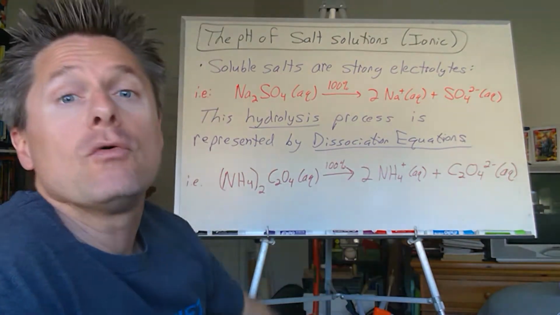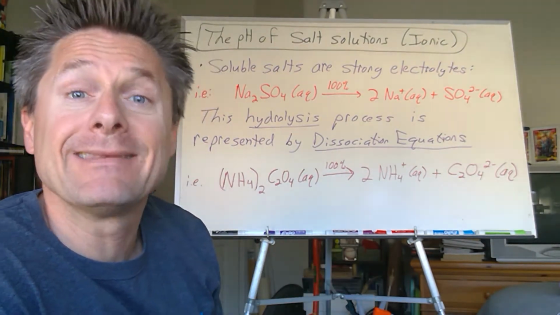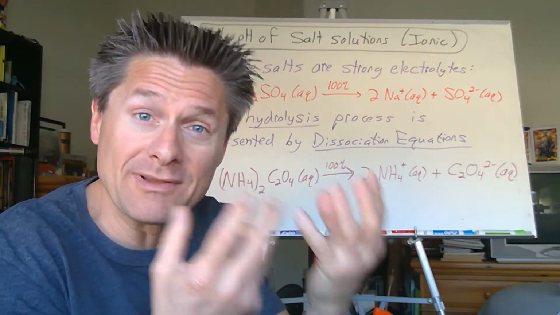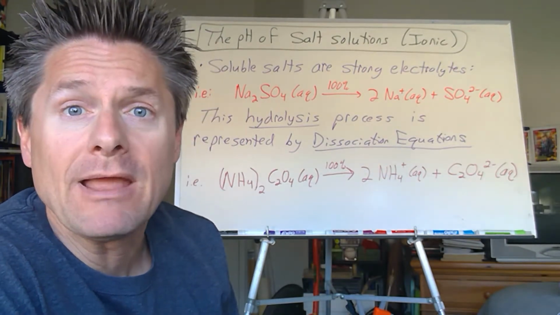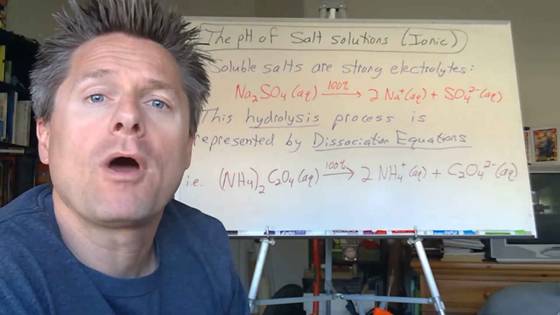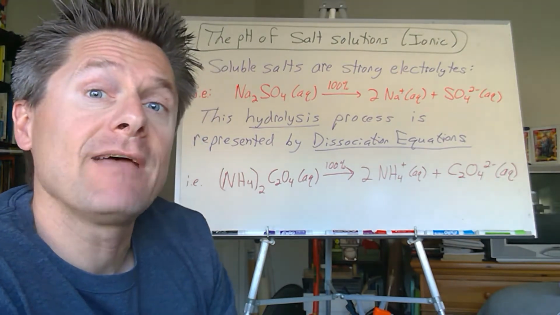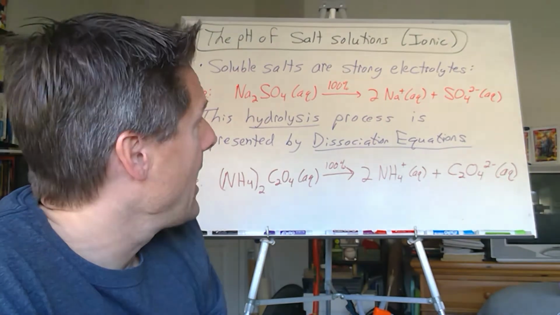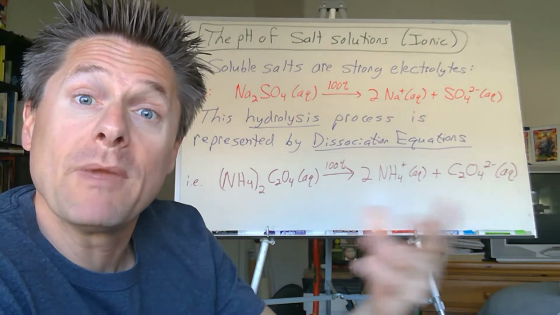You don't ever have to show this dissociation equation. A lot of you can just do that in your head and go, okay, this is my cation, this is my anion, and the focus of this video is to go, does that cation or does that anion have any kind of acidic or basic behavior, right? So if it had basic behavior, it'd be able to extract a proton from water, take an H+ from water, producing OH-, and giving it a pH greater than 7. Well, may not be so obvious, but maybe that ion has a hydrogen it could donate, right? An acidic hydrogen, which could form H3O+.